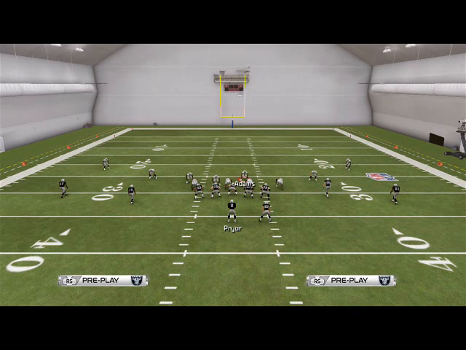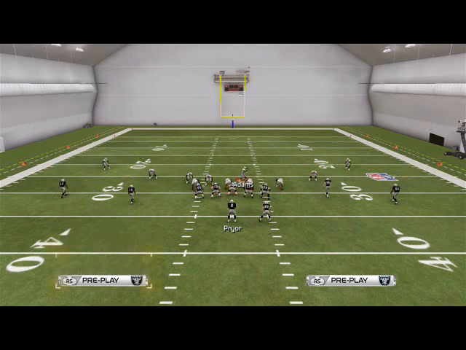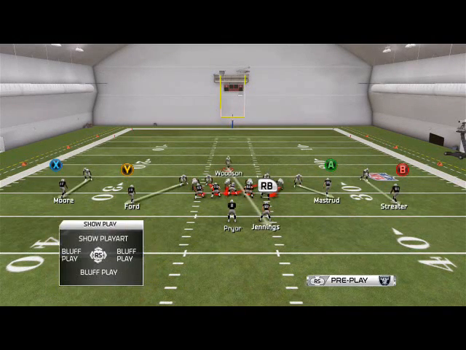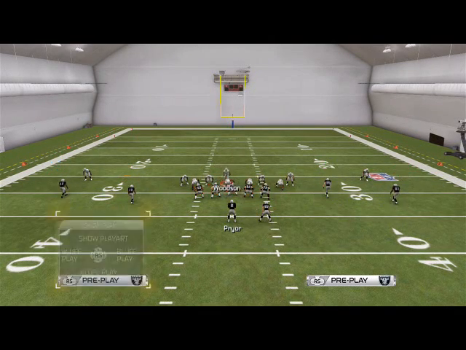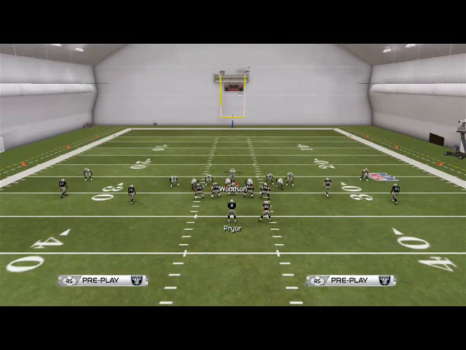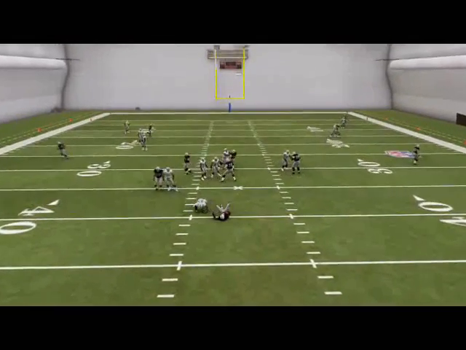So that's the first way I like to run this. The only reason I don't like it this way is it doesn't look the same as all of our other plays in the formation. So what we like to do if we want to just send standard A-gap is base the line, show blitz, and this gives us this front here. What I like to do with this look is stand in the A-gap with Woodson, and then just drop out. Remember, we do that out of all of our plays. And you see, we're going to get that heavy right edge pressure.